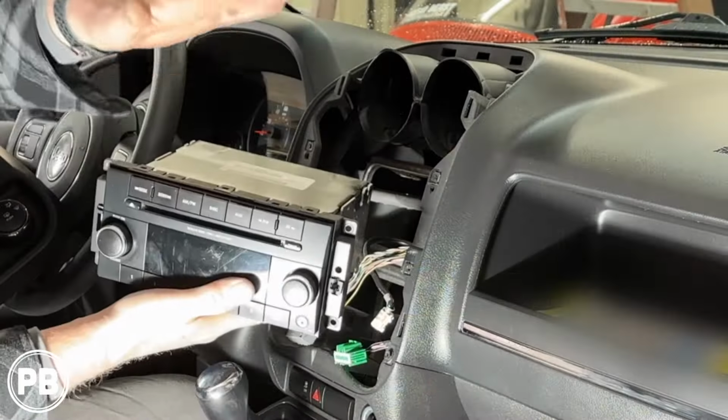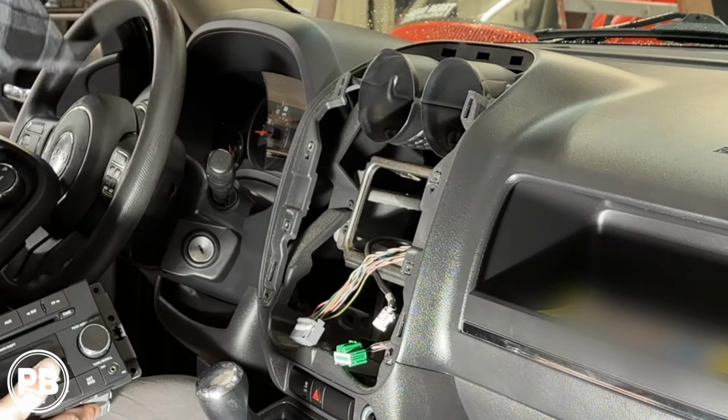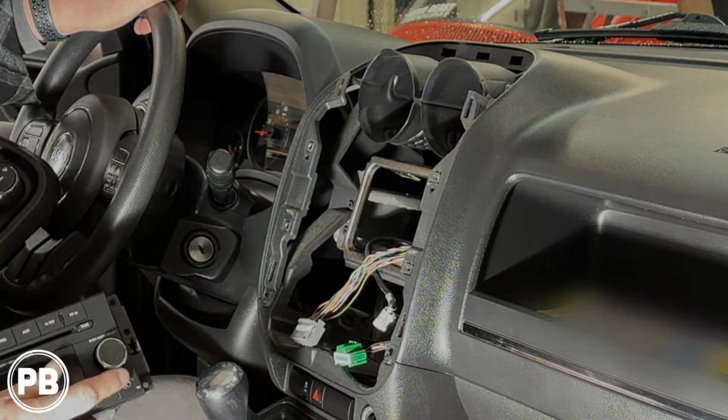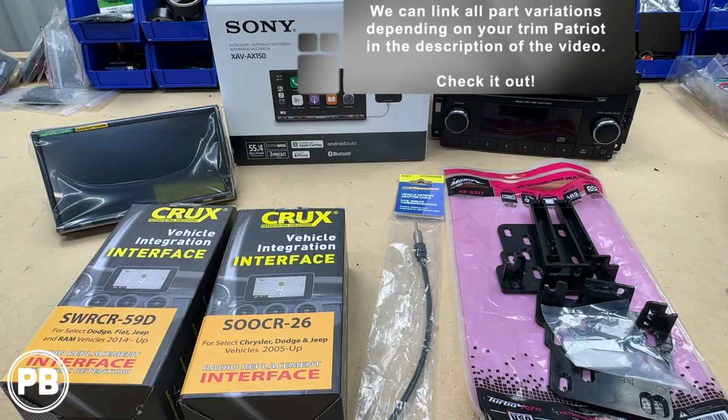Okay. So with our radio out of the way, at this point of time, let's head over to the bench to show you the parts that we're going to need for our install. All right, so here at the bench now, the parts that we're using in our install today, first and foremost, is the radio that we've chosen to put in.